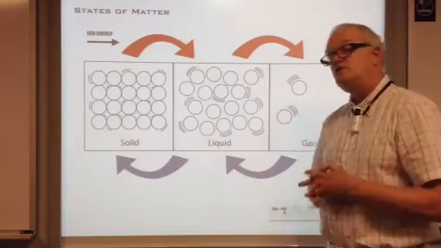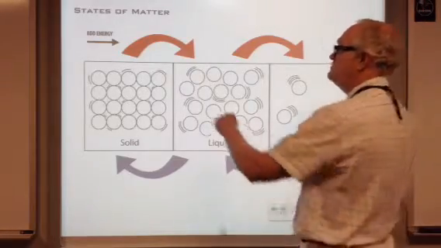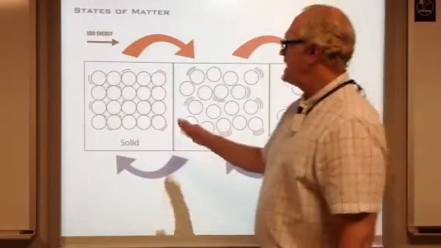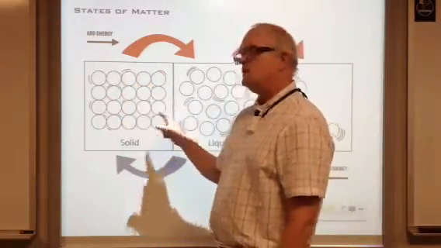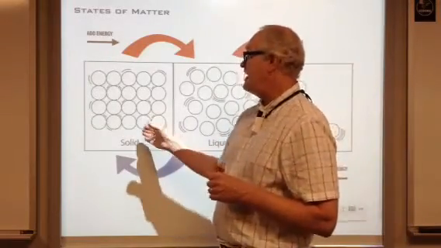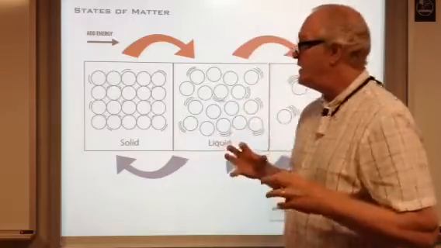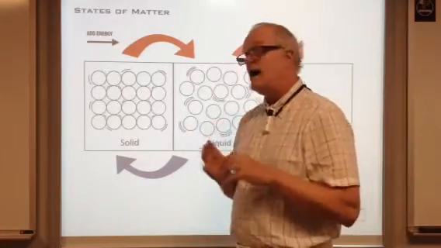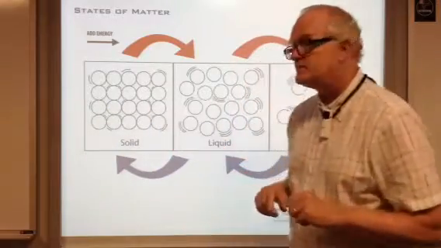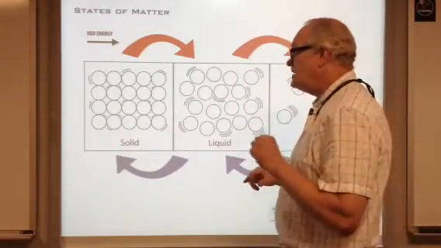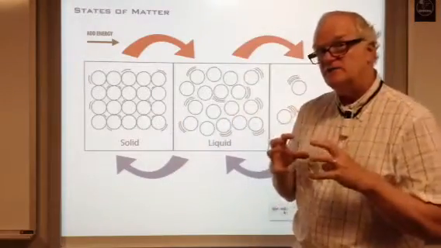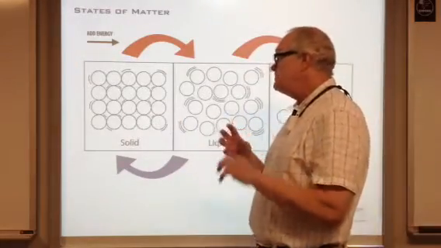Now in these drawings we do have individual particles, and the individual particles are represented by the circles. So in a solid we can see that the particles are close together. They're attracted to one another, and oftentimes in very organized patterns. So you can see that these are lined up in columns and rows, and these particles are in fixed positions. Because they're attracted to each other so much, they don't tend to move around a lot.